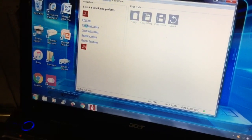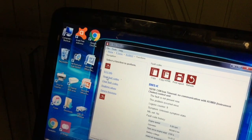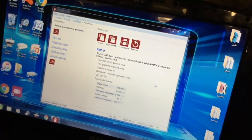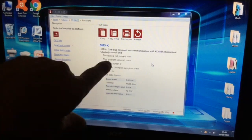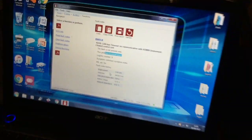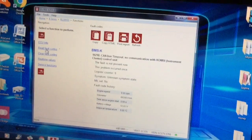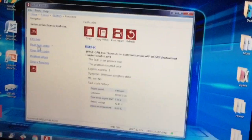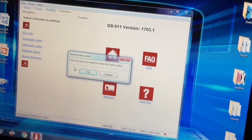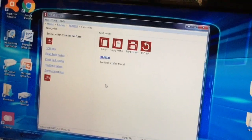I'm going to do a read of the fault codes — I've probably come up with a couple because I've not done it for a while. That's because I took the instrument cluster off to repair something. It says the fault is not present now, the problem occurred once, and I can actually clear that. Read that fault code, clear fault code — am I sure I want to reset it? Yes. So that gets rid of the fault code on my bike now, and there you go — no fault code found.